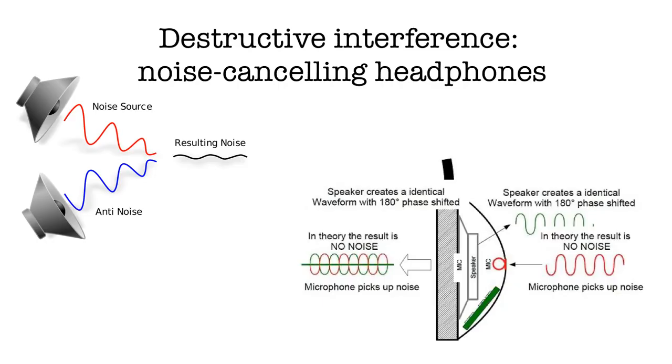Indeed, this idea of destructive interference is exactly the technology that's used in your noise-canceling headphones that you may actually be wearing right now, right? So the basic idea is you have some source of noise that you want to eliminate, and in order to eliminate it, you create anti-noise. Anti-noise is the same signal as the noise, but with a -1 multiplied to basically flip the sense of the signal. And when you add those two things together, you basically get no noise coming out.